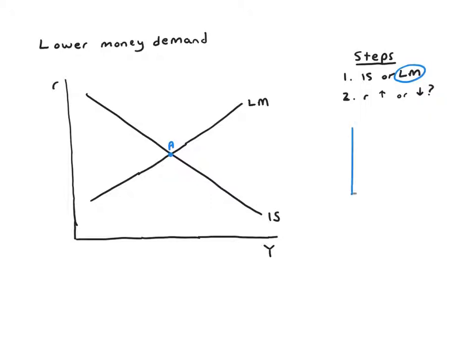For step one, we'll draw in our liquidity preference diagram. We've got our money demand labeled L. We've got our real money supply M over P together. They determine the interest rate. We have some initial equilibrium point. Now step two is that we have to figure out, based on this scenario, is this going to push the interest rate up or down in the diagram? We can just draw it out. Money demand is decreasing. People don't want to hold as much money. That shifts us to point two.